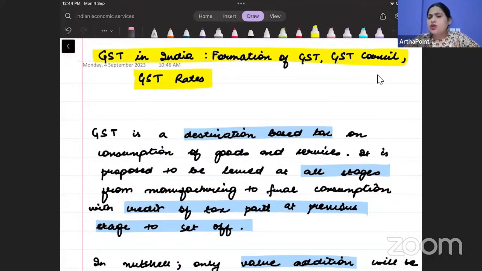So these are all theoretical things, ना? So theory याद ही तब होती है जब आप उसे लिखते हो. When you write it down, you will remember the theory aspect. So it is important that you write these things down. Okay. ठीक है बेटा, let's start. So first of all, we are saying GST is the destination based tax on consumption of goods and services.